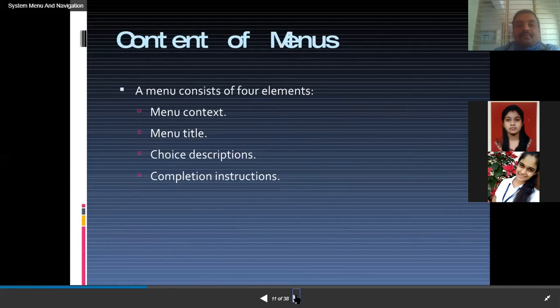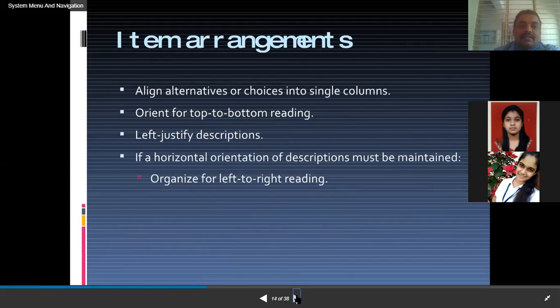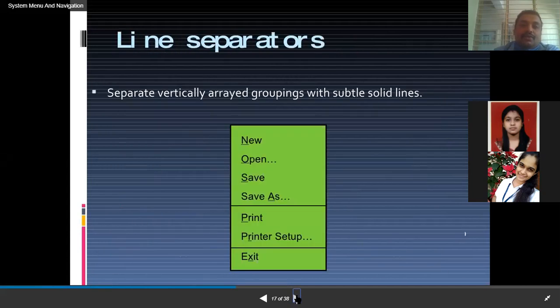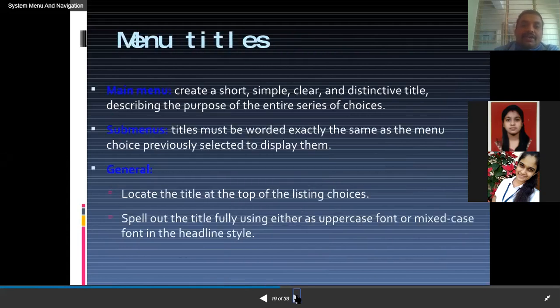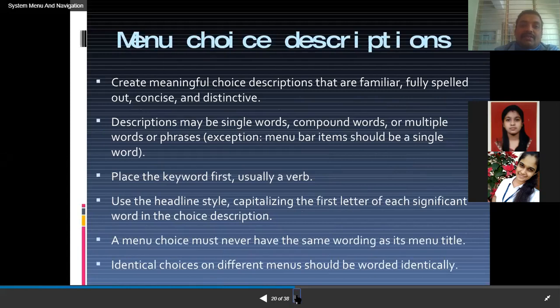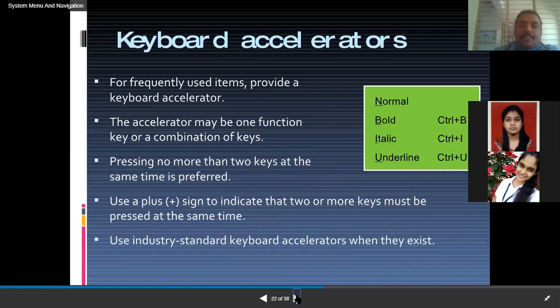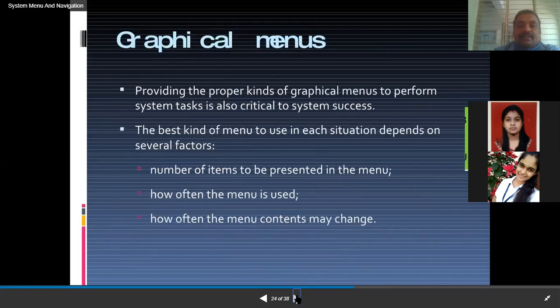Next, come to the content of menus. What should be the content in the menus? We discussed that with respect to consistency, organization, item arrangement, ordering, grouping of the menu, and line separators, which we discussed yesterday. Writing menus, menu titles, menu choice description, keyboard equivalents, keyboard accelerators, and standard keyboard accelerators we discussed.